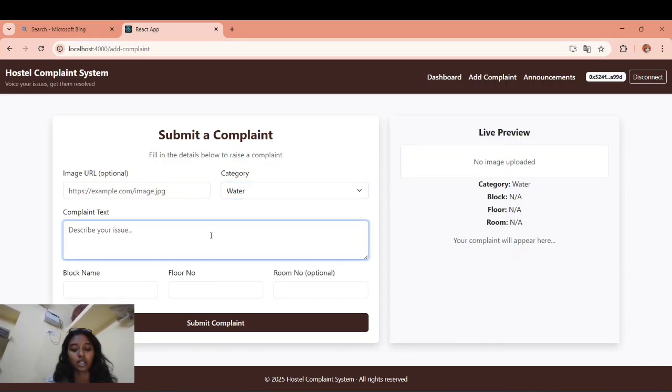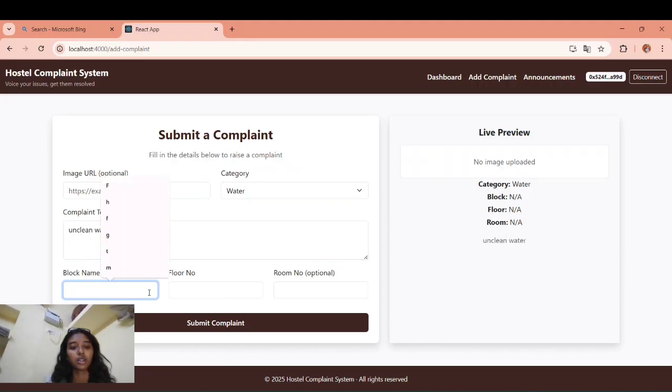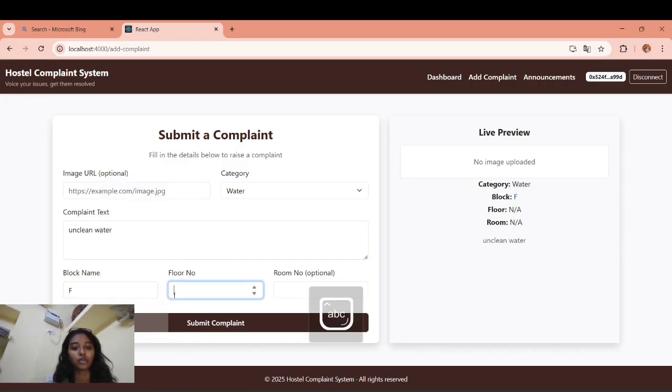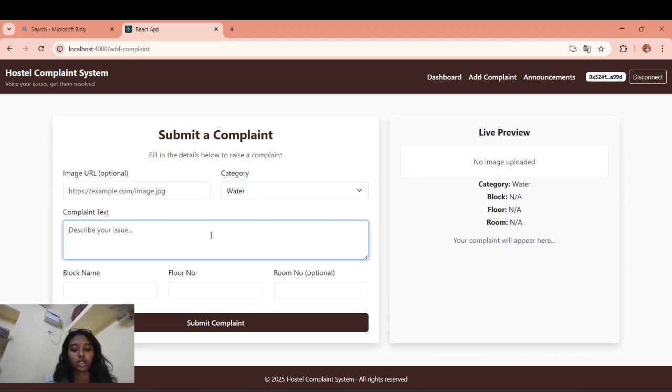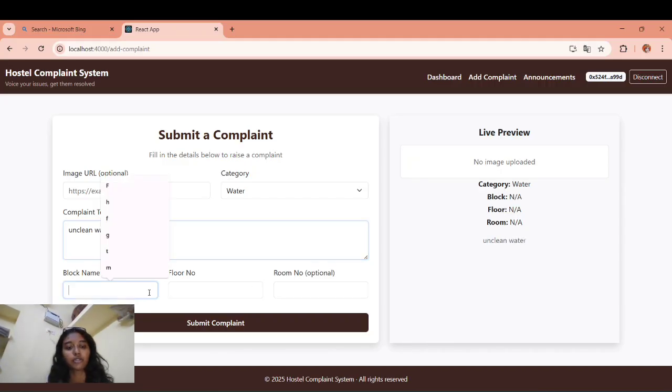I'm just choosing unclean water, and then we have to give the block name.